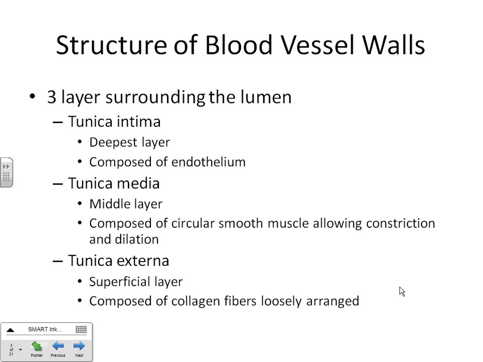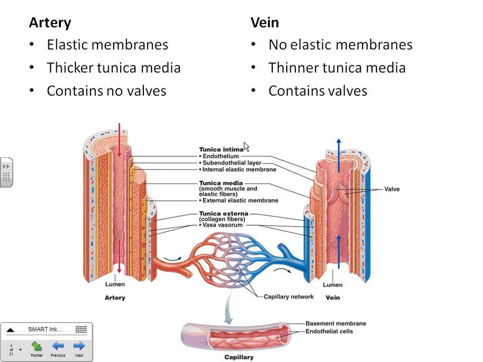Usually you're going to have all three layers, but when you get to that capillary, you're only going to have the tunica intima. Okay, so I'm going to go to the picture, and we're going to look at what these three layers look like, and then talk about how the artery is different from the vein.